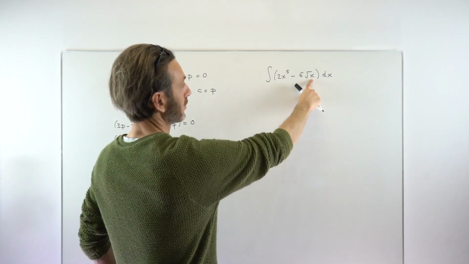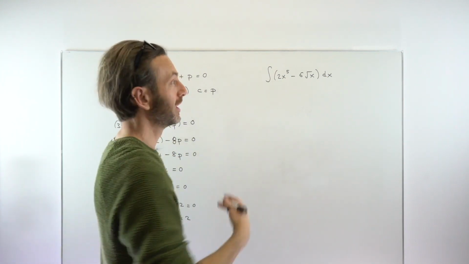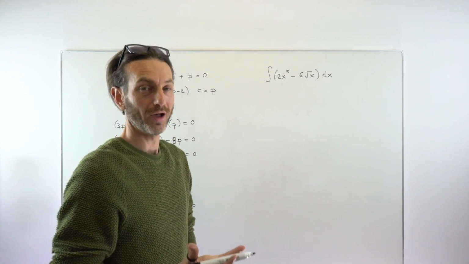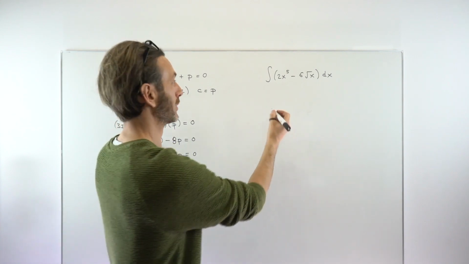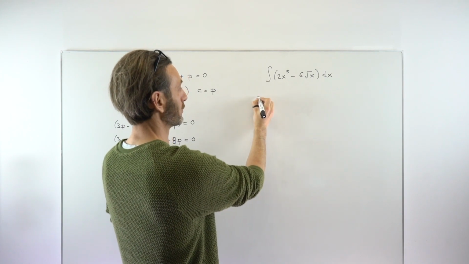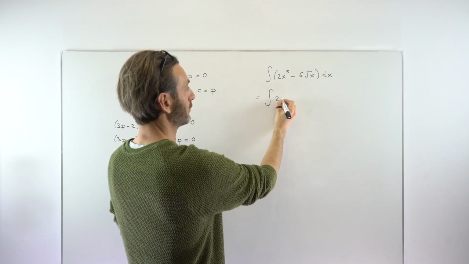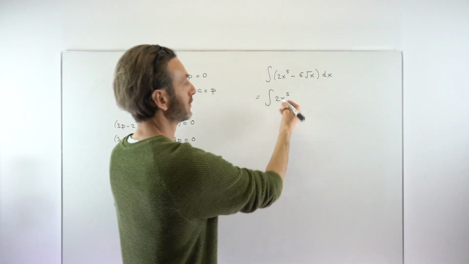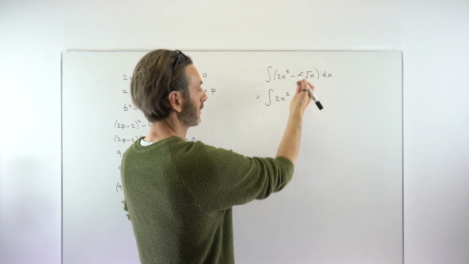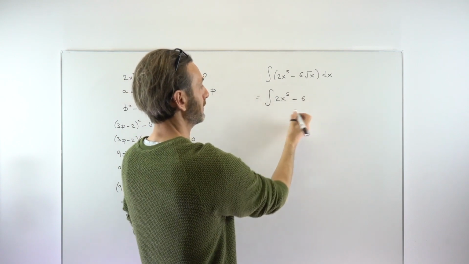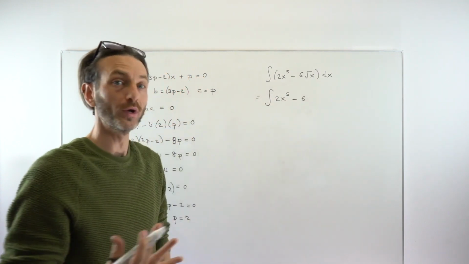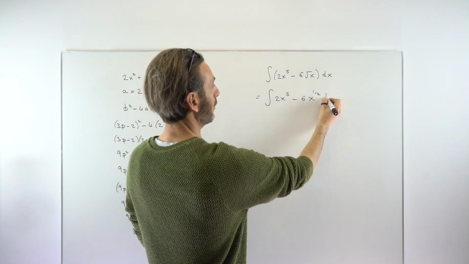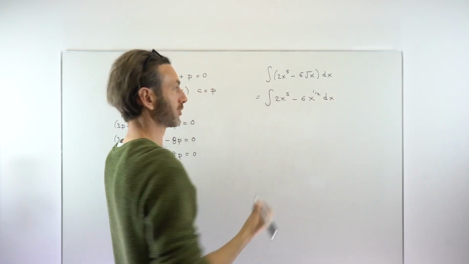So notice that the second term is in a non-integratable form, but it's a very familiar non-integratable form. The square root is the same as a half power. You've probably done these a million times, so pretty standard question really. This is going to become the integral of 2x to the 5. Remember, don't integrate that first term yet, even though it is integratable, because we're not integrating at this point. We're just using the indices rule to make that a 1/2 power, to make both of our terms integratable.